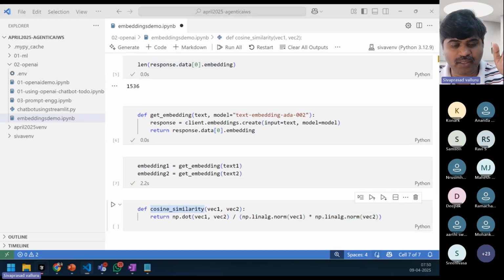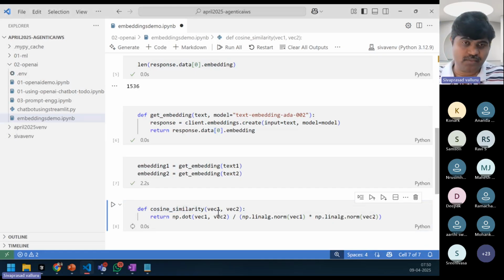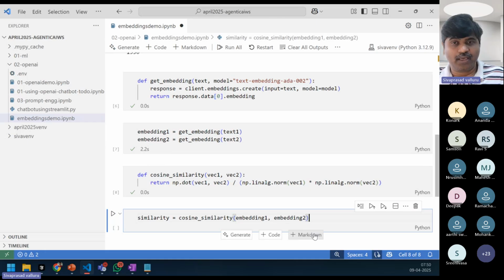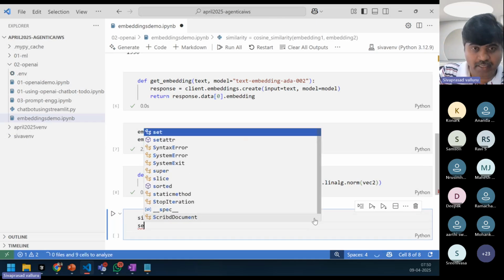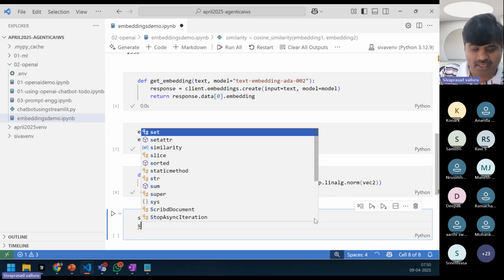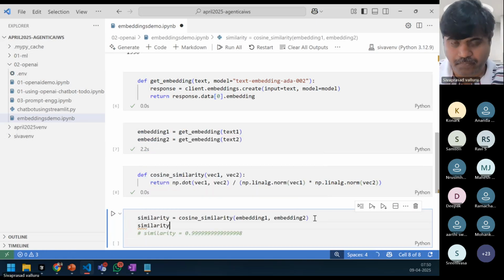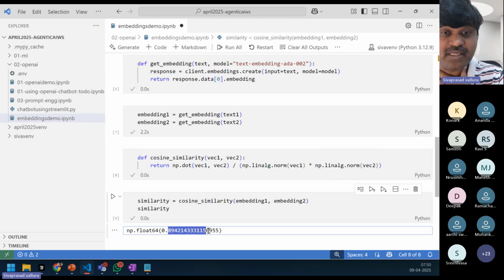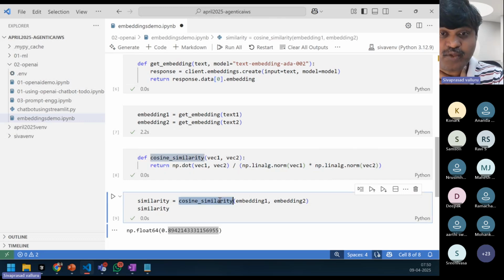Let me run this function which I defined. If I call this and print the similarity, yes, these two sentences are 89% similar. I got the similarity score based on embeddings.